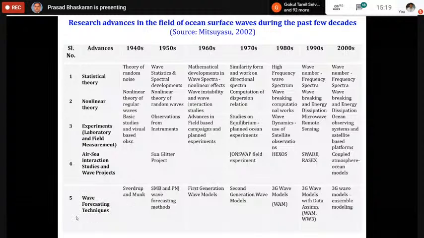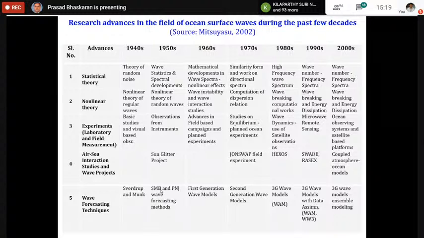And the fifth point, as we see here, is called the wave forecasting techniques. Now, the wave forecasting techniques became very popular after World War II. After World War II, the US Navy called upon some of the eminent scientists working in this area. So, as we see here in 1950, if you see this table, I have mentioned the name SMB. SMB stands for Sverdrup, Munk, Bretschneider. Sverdrup, Munk, and Bretschneider jointly developed a nomogram. I'll be showing you the nomogram after some time. How does it look, and what is the information that we can get from a nomogram?